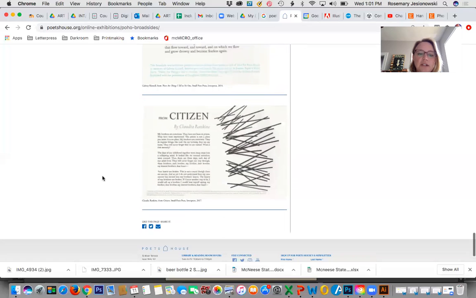And this last one is a nice example because all of the ones above are in a portrait orientation, and this one is in a landscape orientation. That's totally up to you. You can choose to work in either way, and you may find that you start working in one orientation and you decide that that's not working and you need to change it, and you can totally do that.